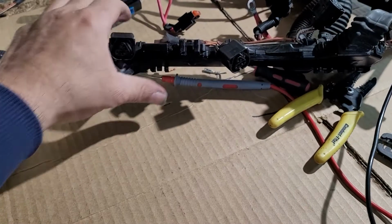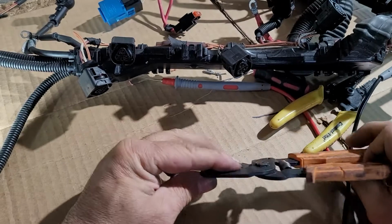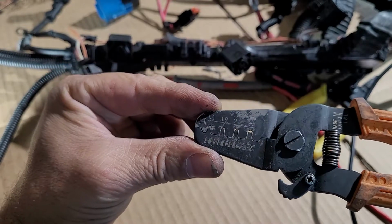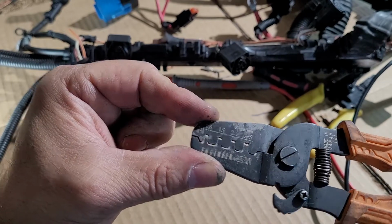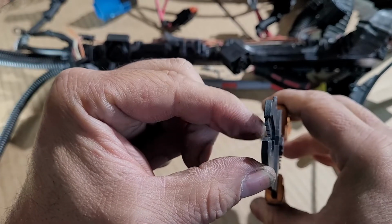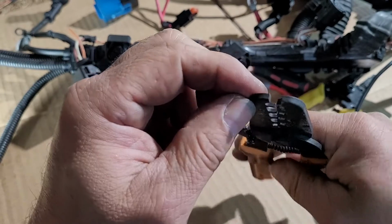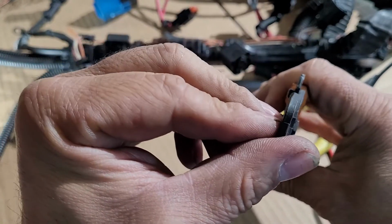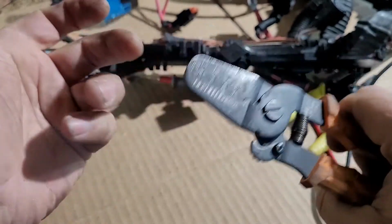Okay, and so I just want to review these tools. These are not for this specific terminal, but the size is correct. It's 1.9. Works really well. Just that these are not the correct thickness, so you should find one that is 5 millimeters thick, and that's why these are not correct, but these work fine.